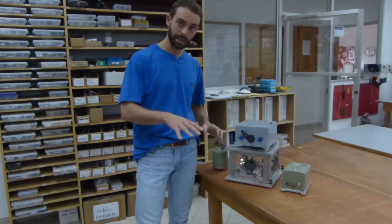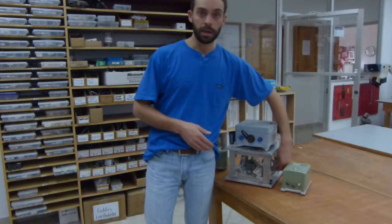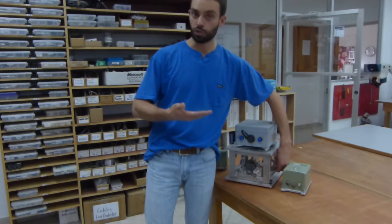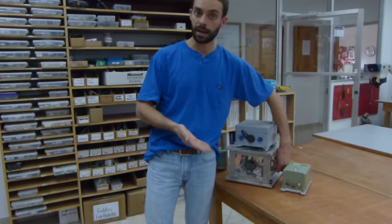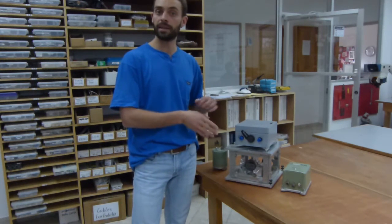Once the seismometer is settled down and you're ready to begin the calibration, there's a lever here that allows you to move the table up and down. And so we recommend moving into the up position, holding it for 2 seconds, and then dropping it into the down position, holding it for 2 seconds, and then moving the table up and down with that rhythm 15 to 25 times.